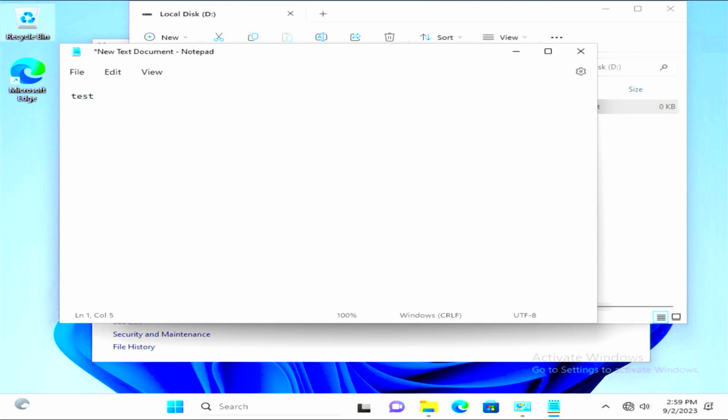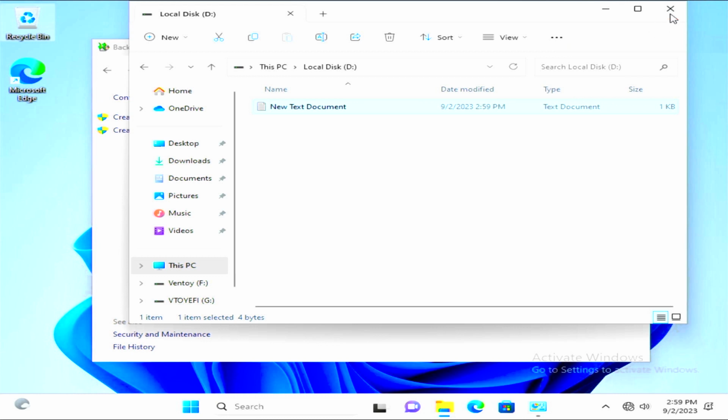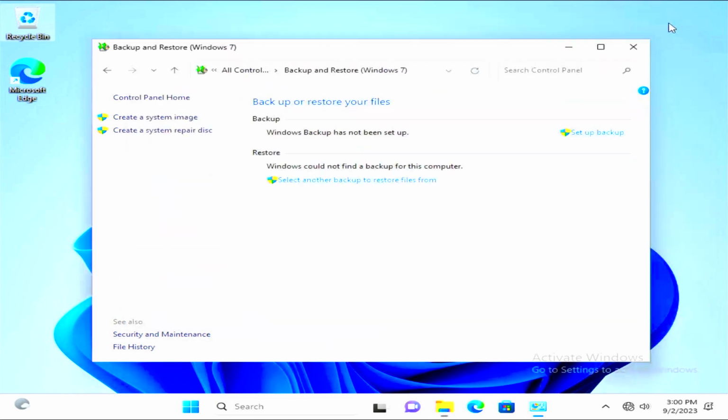Here, test file, and save it. Okay, the file is saved. Because the drive was empty, I created a text file. Okay, do the process again, set a backup.